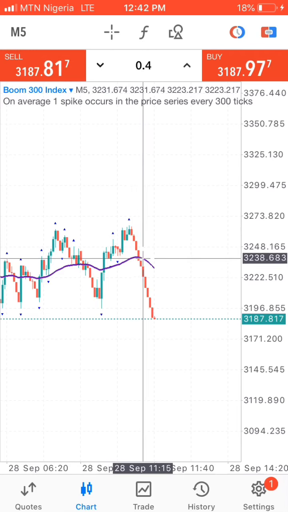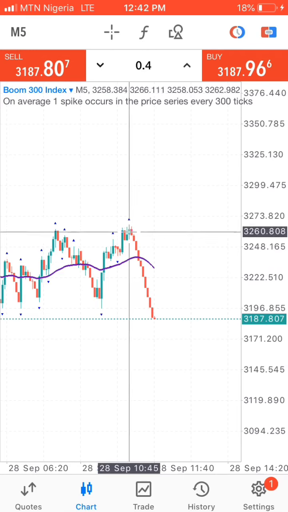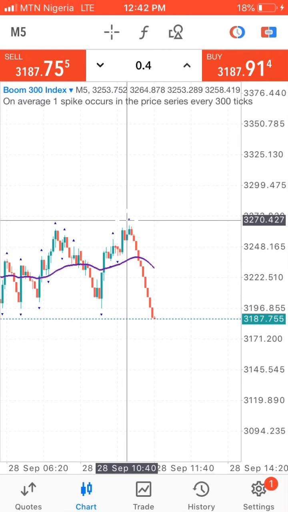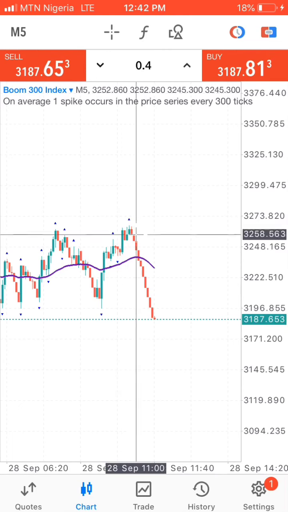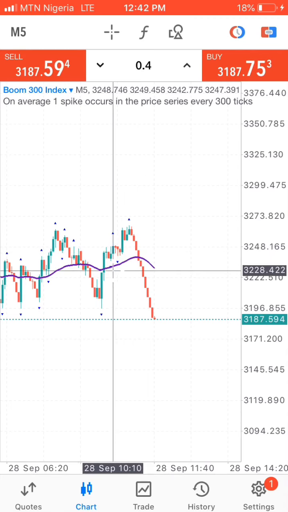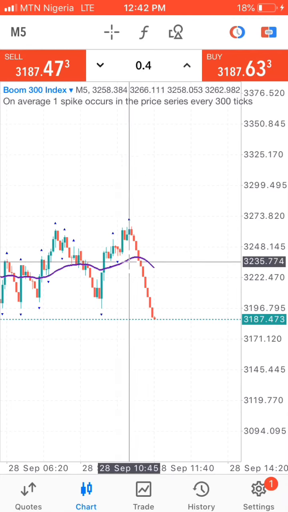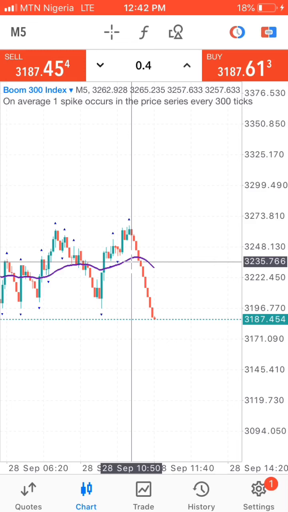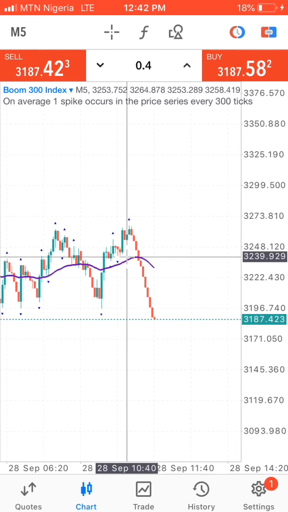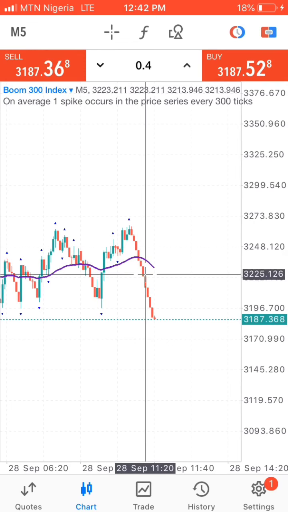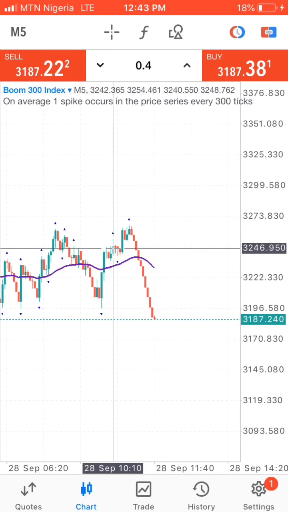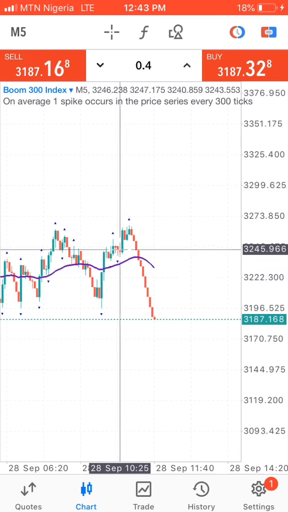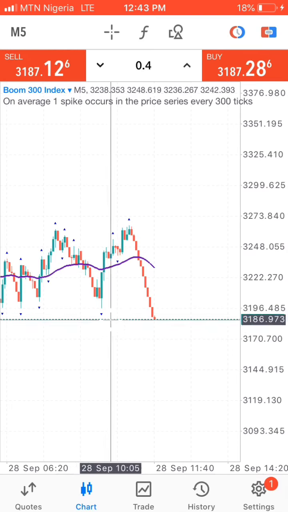Now, you see that when the market got to this position and gave us this higher fractal here, it also sold down, and it passed. Once it breaks this lower fractal, you see here, it's a time and opportunity for you to get into the trade. And now if you see here, it has broken this particular fractal and it's about to break this one too.